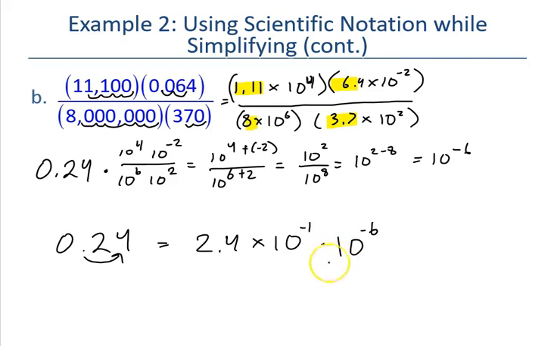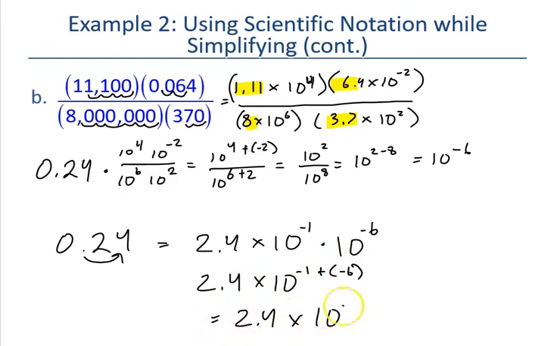Whenever we start looking at this, I've got negative 6 plus a negative. If we write this out, we've got 2.4 times 10 to the negative 1, plus negative 6. That's just going to end up equaling 2.4 times 10 to the negative 7. And that's how that would all equal out. Just by the way, you could have done all the math on your calculator and you would have got the same exact answer. So let's do some examples here in just a little bit.